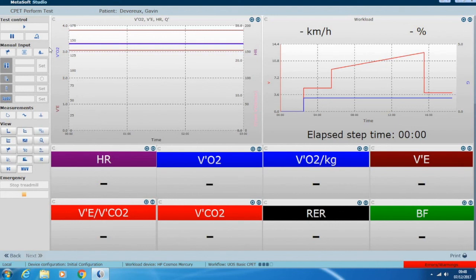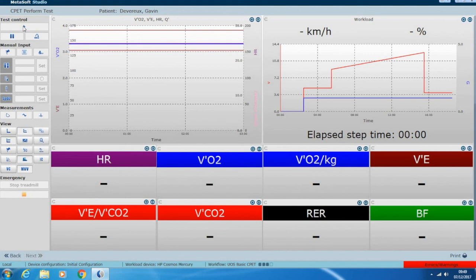And then when you're happy to go, the play button up here for start test will allow you to start the test, and then it will initiate the treadmill. At this point you want to make sure, of course, that your athlete, your participant, is wearing the face mask with the turbine in, because it'll be looking for some registered breaths to start the protocol as well.